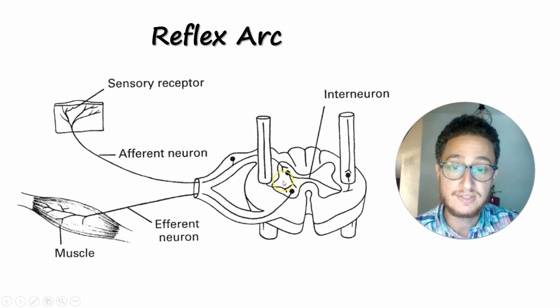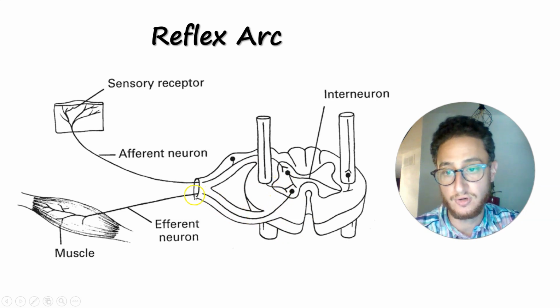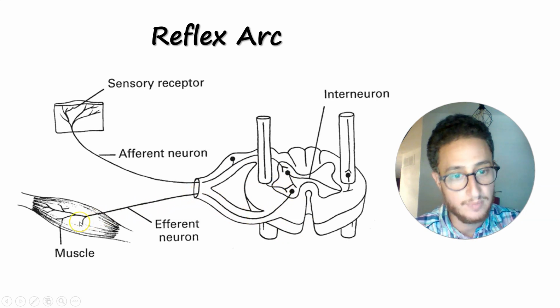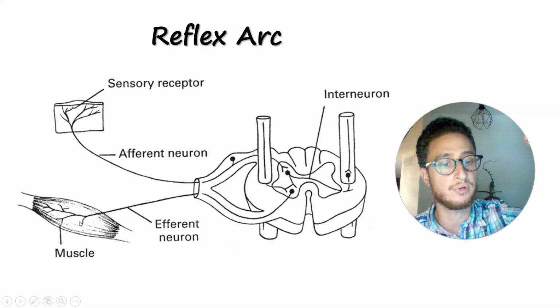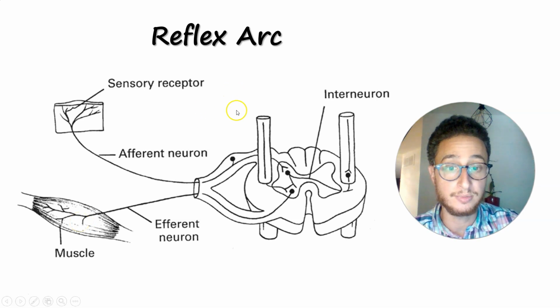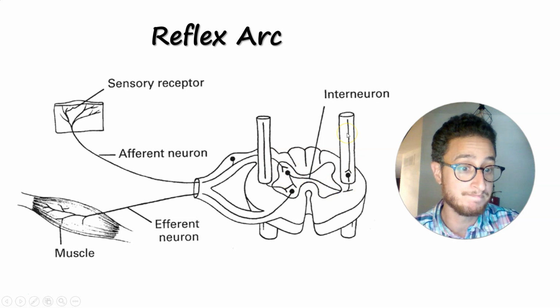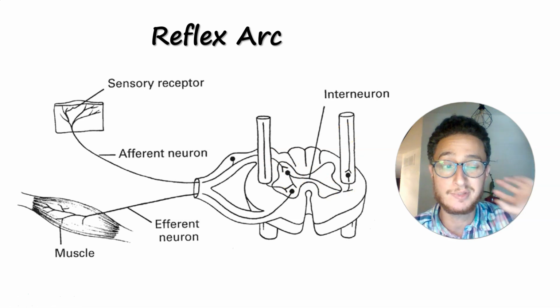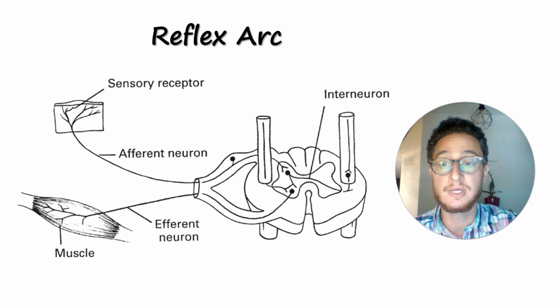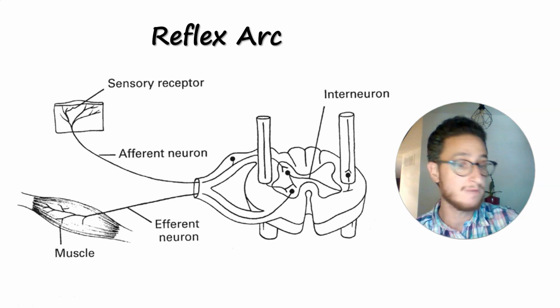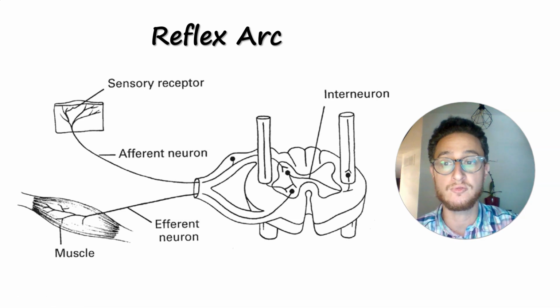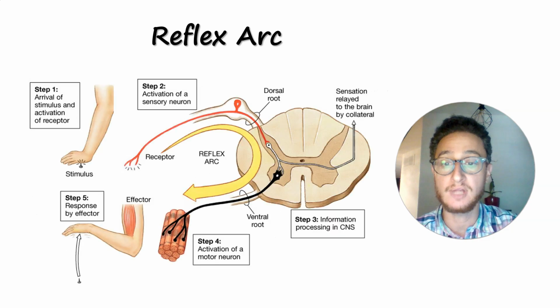And so it will send that signal directly to an efferent neuron, which is going to make its way straight back to your muscles and tell you to pull away as quickly as possible. At the same time, it will also send that signal to your brain, but that's going to take you a little bit of time to process and understand what happened. By the time you realize what's gone on, your hand has already moved away. We call that a reflex.